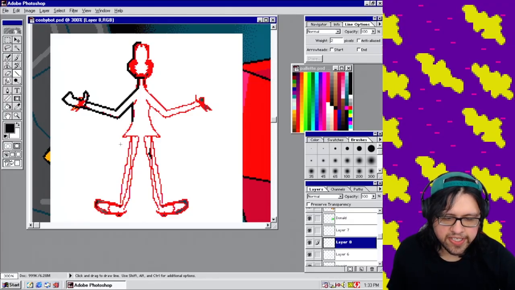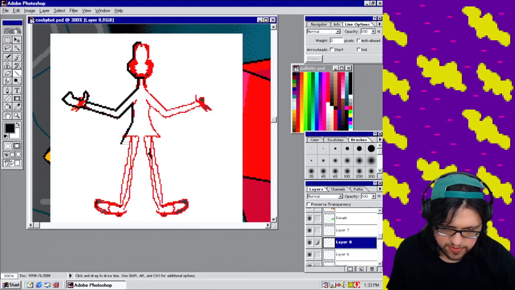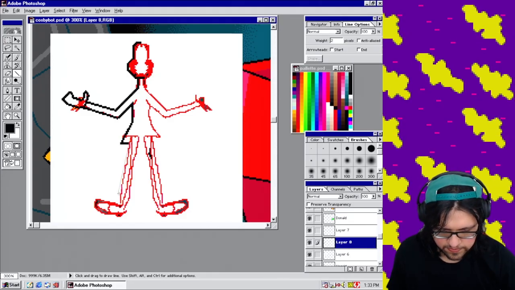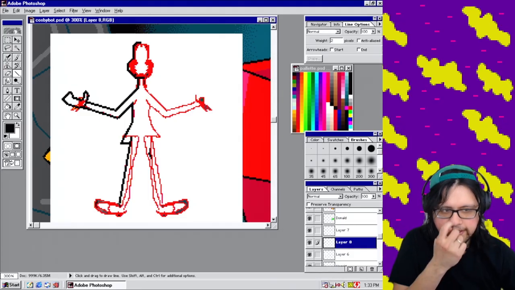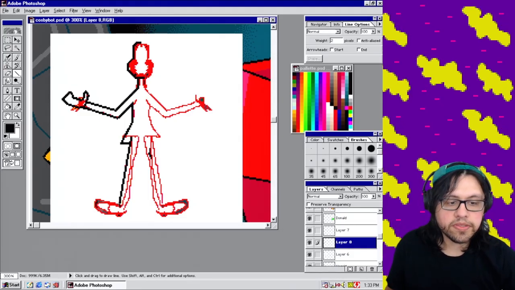Might exaggerate his jacket a little bit. Unusually straight legs since he's a robot, and that's gonna help with the appearance.